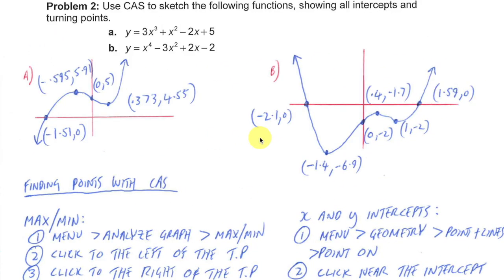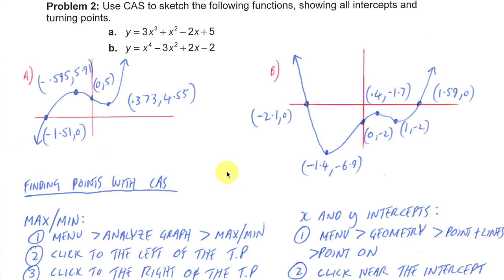Problem 2. So here we've just got to use our CAS fully for these two. Notice that the algebra, when you start mucking around with these particular functions, is too difficult. So you won't be able to find the intercepts easily for any of these. So you have to use your CAS fully. I've already shown you how to do that previously, so you can see that video above. But basically, just define your function, put them in, work out your intercepts.